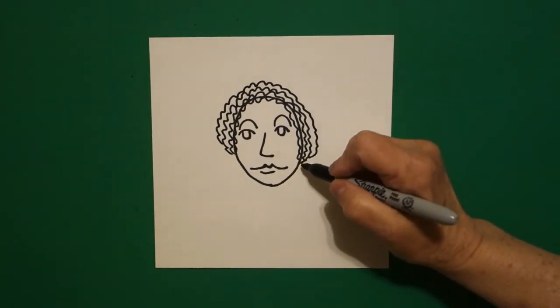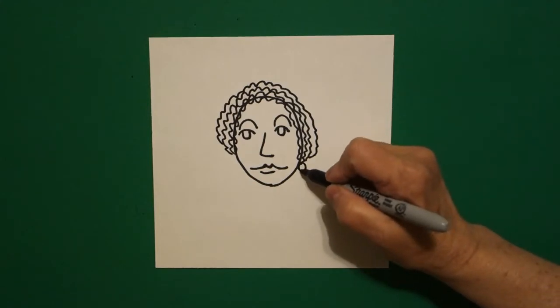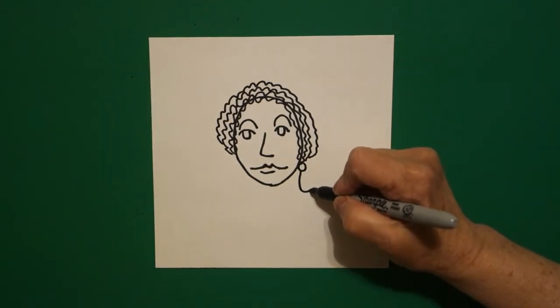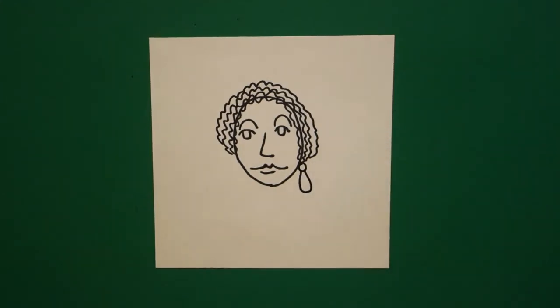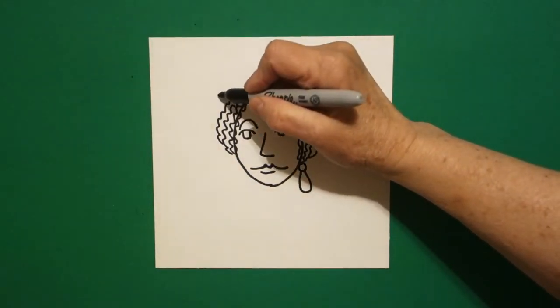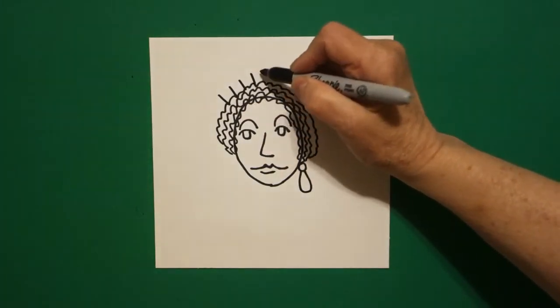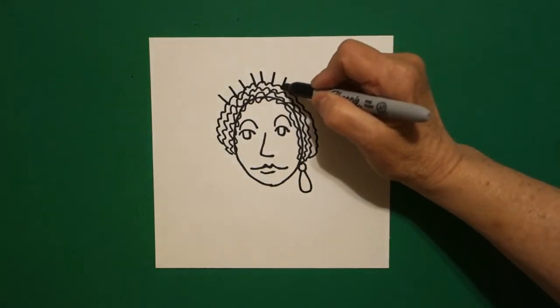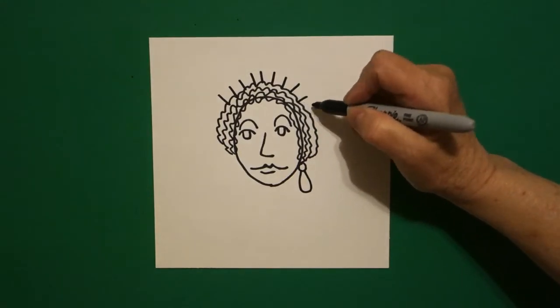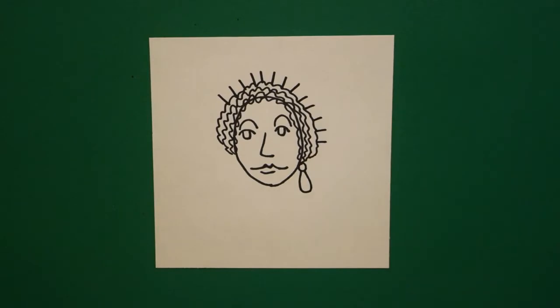Now down here on the right, I'm going to draw a baby circle, and then I'm going to draw a curved line down, up, connect. I come over here on the left-hand side, and I draw a straight line, straight line, straight line. Keep going, following the curve of my wavy lines all the way down.